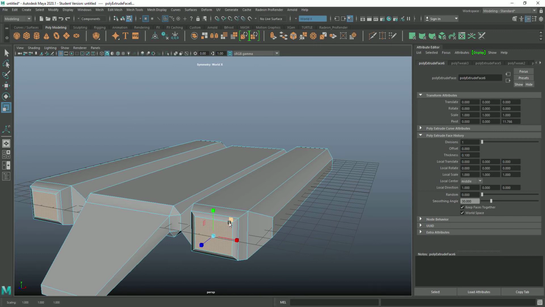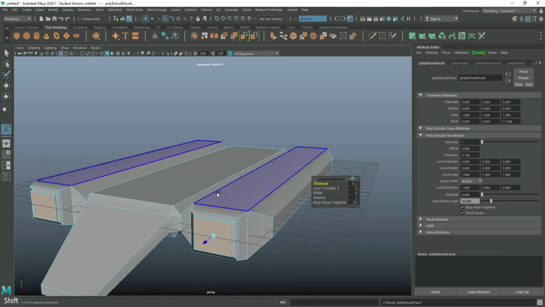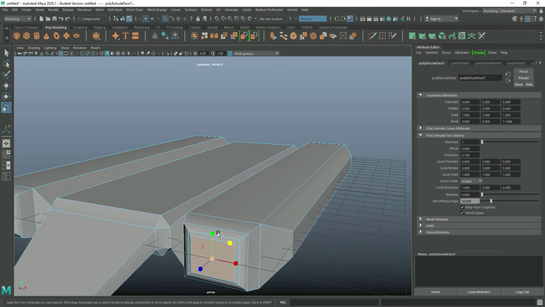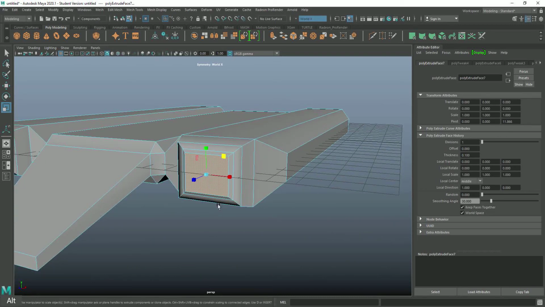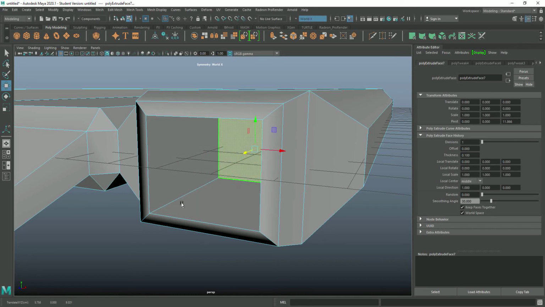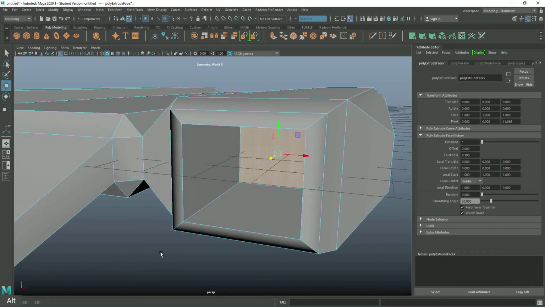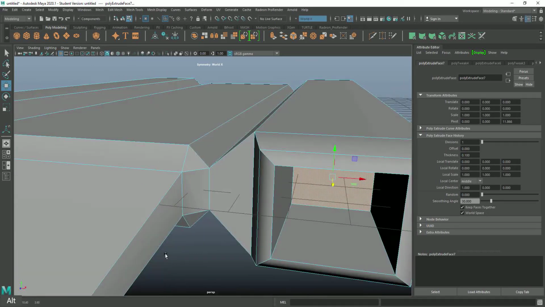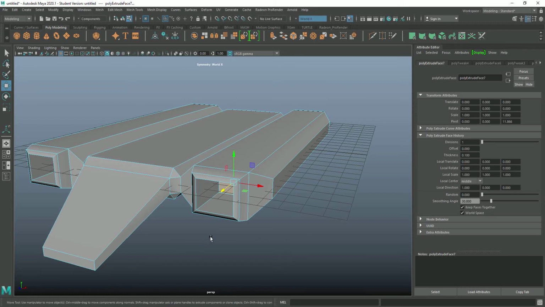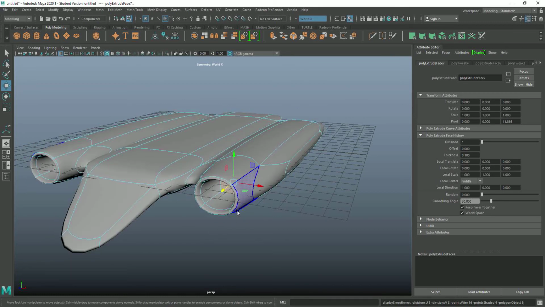Bring that up a bit so you can see what it is I'm doing here. Okay, so right about now, what I'm going to do with this is take this face and push it inwards. So now you see why I was doing that. What that now does is it gives me that kind of inset, that rocket motor or rocket intake look, which is kind of neat. And this looks even more interesting when I do a smooth preview. So pressing 3, you can now see those look like actual kind of engines. The smooth actually smooths out all of the hard edges.